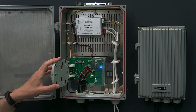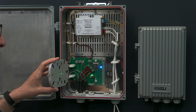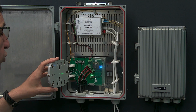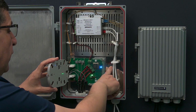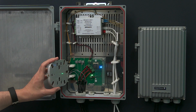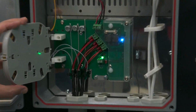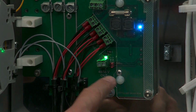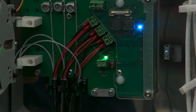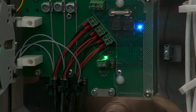So if we're a few hundred meters away, we started with 110 volts. Maybe now we're at 90 volts. So we have a voltage regulator here. We will regulate this to 48 volts or 56 volts. And if I get you a little bit closer, you see here that I have a jumper to change the voltage, and the voltage rectifier is behind this.